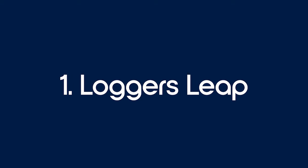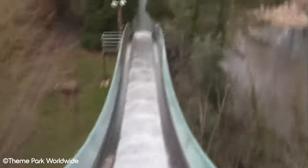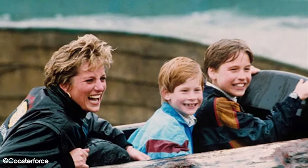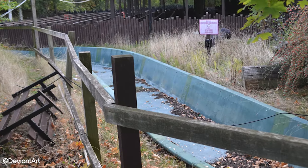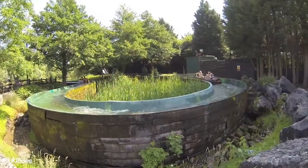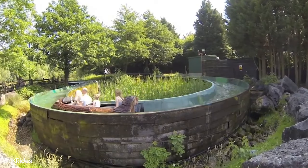Number 1: Logger's Leap. When Logger's Leap opened in 1989, it was both the tallest ride in Thorpe Park and the tallest log flume in the UK. Set in the Canadian area of the park, the ride had the standard sawmill theme in which you travel along a track in a hollowed-out log. The ride operated all the way through to 2015, when Thorpe Park announced it had closed to undergo major refurbishments. The ride sat dormant for a number of years before the park announced in 2019 that it would not reopen and the area would be part of a major development plan. The area still remains unused.